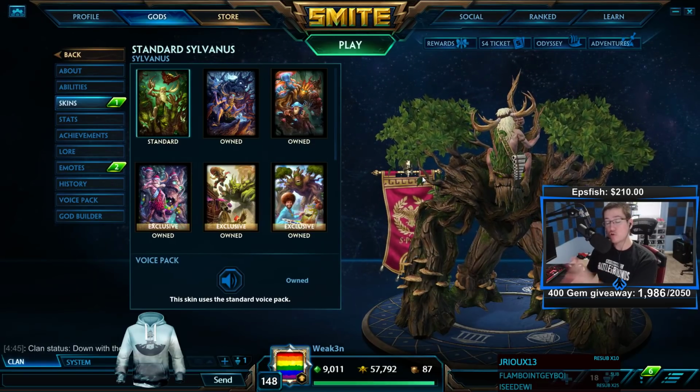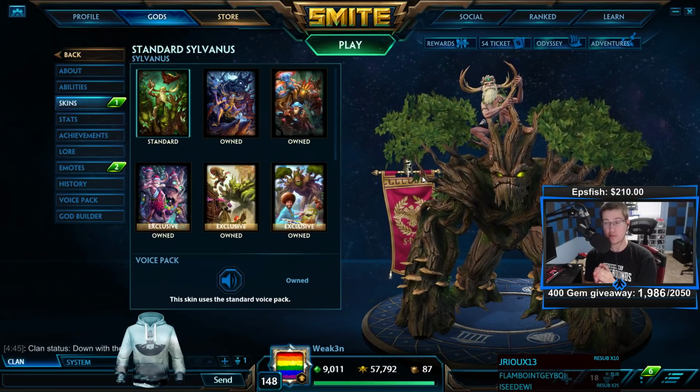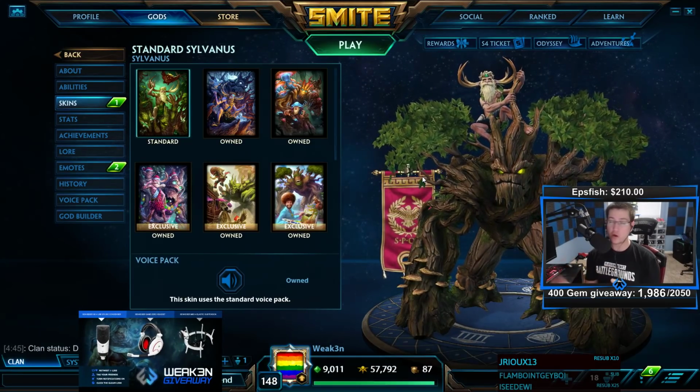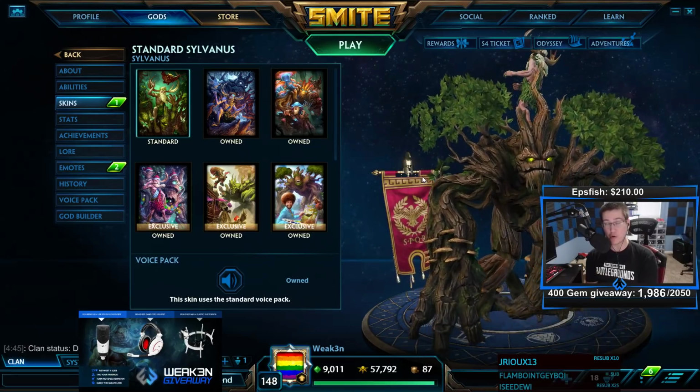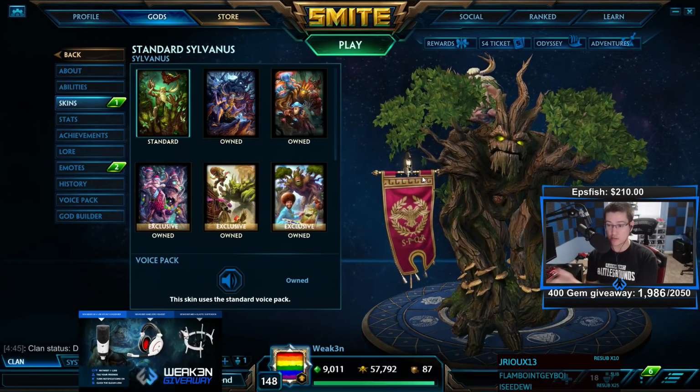Sylvanas has heavy, crazy clear. Make sure you and your mid are in the lane early before the waves come out. Sit there, throw your autos out, meet the wave at their tower. Obviously, don't be too far up if you don't know where the rest of the team is. Don't get ganked too early.